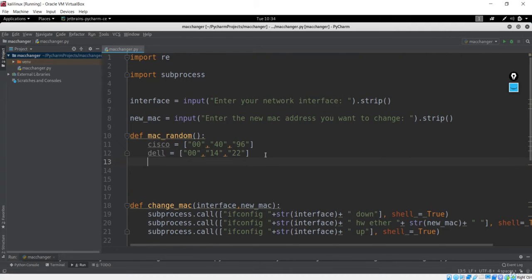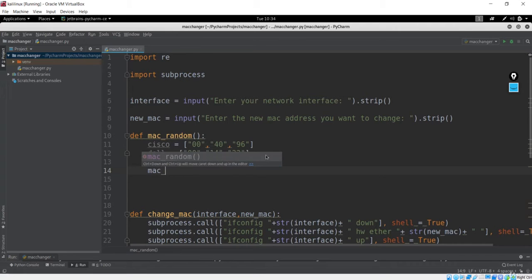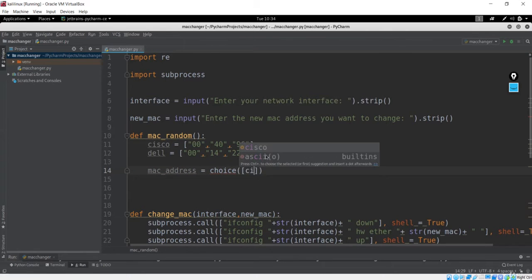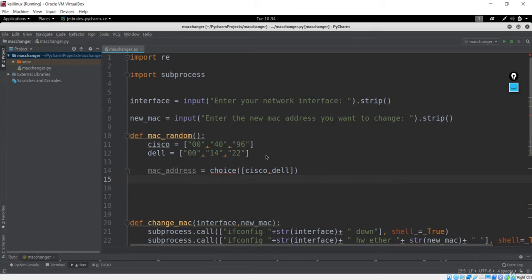So let's go down here, and let's say that the MAC address will be a choice. This is an inbuilt method which is going to give us a choice between either Cisco or Dell. So we have made a choice over here, which means the first part will be from the Cisco or Dell defined hardware, and the last three pairs will be generated randomly.